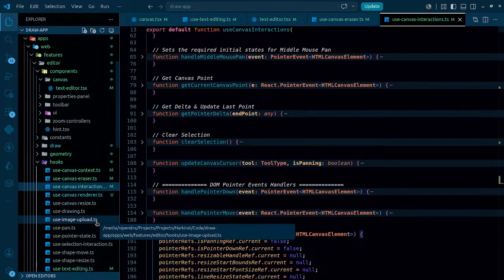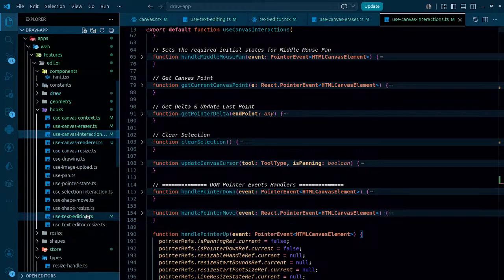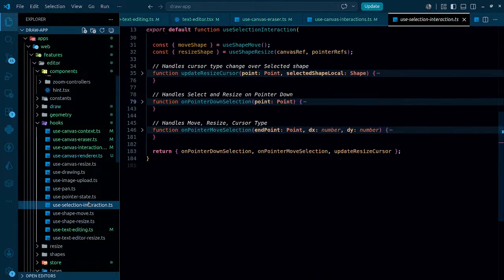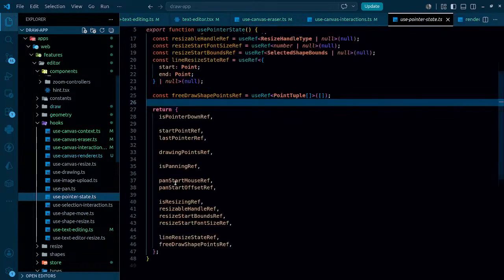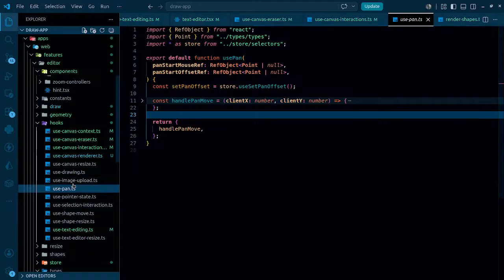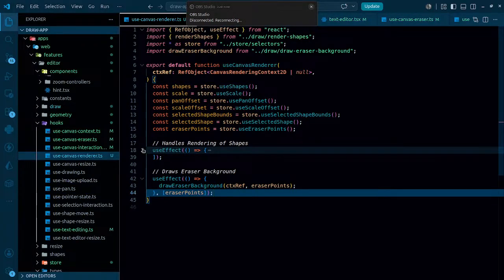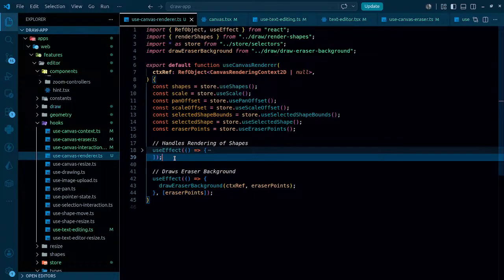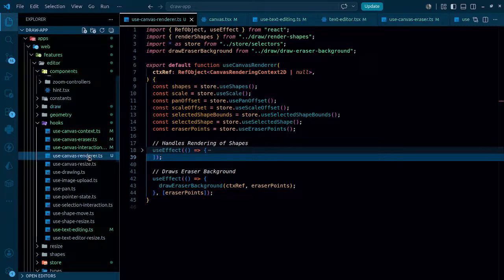We were trying to format a few things, right? While formatting, I draw eraser background, and we have handle rendering shapes. Okay, so use renderer, probably it's not being used.